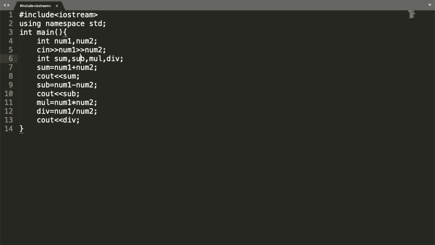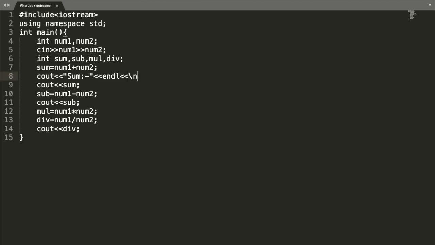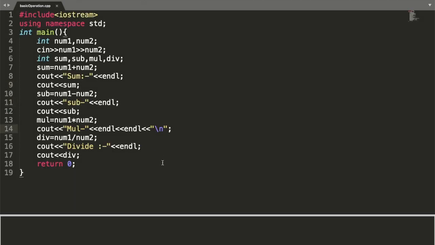Now you have to do some editing in this code. Just like whenever you print the sum value, just mention it. This is the sum value. Just like this. Sum. And after this you have to use endl for the next line, and you can also use \n for the next line, but we are using endl here. That's nice. And here also we will see it. Fine. I hope you got it.